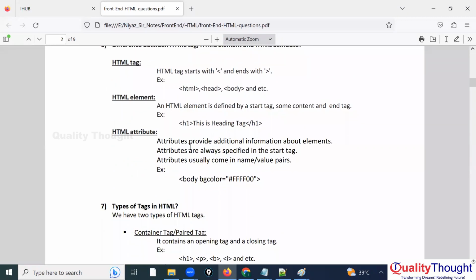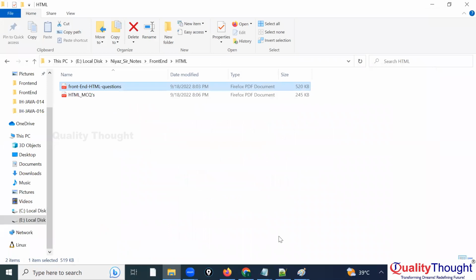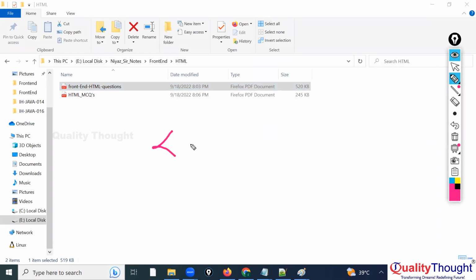Yes. See here, in interviews they will definitely ask you the difference between tag and element. I will explain. Assume that I am writing like this: less than, HTML.